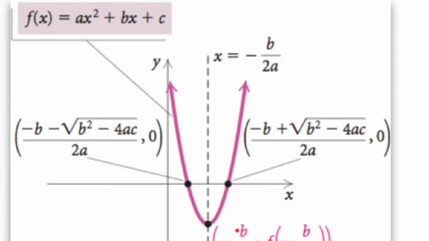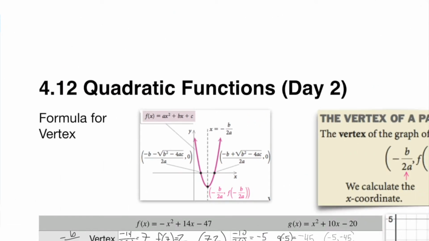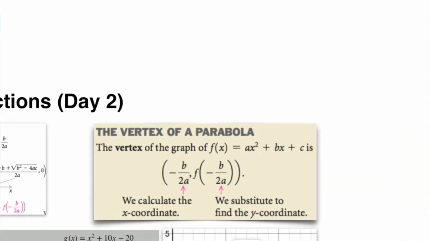You can take that value and plug it into the function to get the y value of the vertex. If you want to know where the x-intercepts are, you can solve the quadratic formula and you'll get two answers: answer 1, comma 0, and answer 2, comma 0. In general, that's how you can find these 3 points and this axis for any parabola that represents any quadratic function. And so here it is.